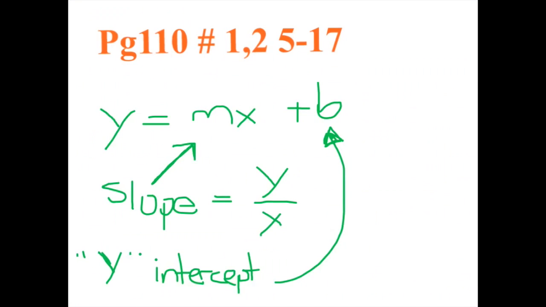That's it. Here's your assignment, guys, numbers 1, 2, and then 5 through 17. Denote those graphs on 5 through 17. Use this information, y equals mx plus b. Find the slope and find the y-intercept. That's where the line crosses the y-axis, and you'll be able to go ahead and fill out each of those to write an equation of the line on the graph. Good luck.